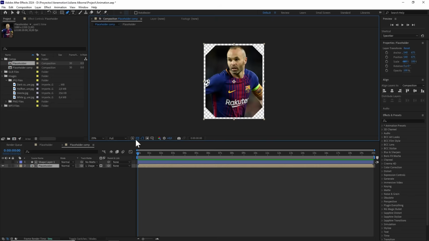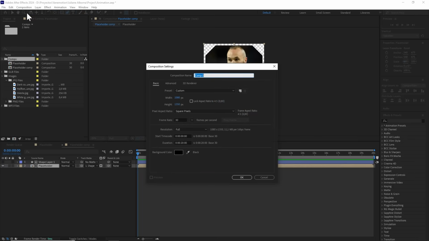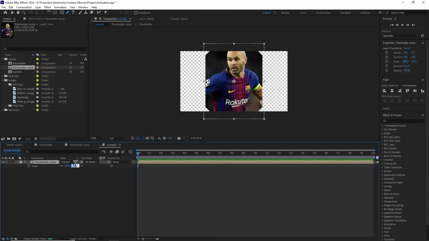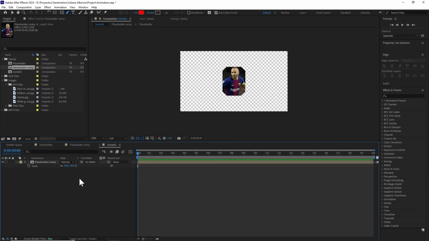Perfect. Let's create another composition called Scene 01 (1920 by 1080). Everything else stays as is, and here we'll add this other one. We scale it to 40% and return to Illustrator.